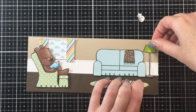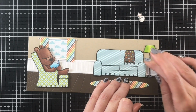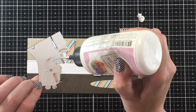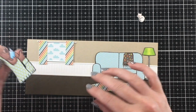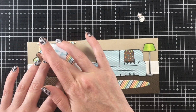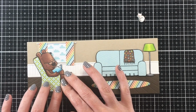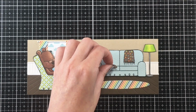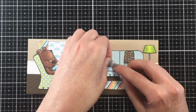And then before I glue anything else down, I'm going to get my bear here in place. He is just so cute. I love that he's sitting with his feet up on the ottoman, just kind of chilling. And the sentiments in this stamp set are fantastic. There's no place like home. Put your feet up and relax, which is the one that really corresponds well with our little bear friend here. And that's the one that I'm using on the card today.